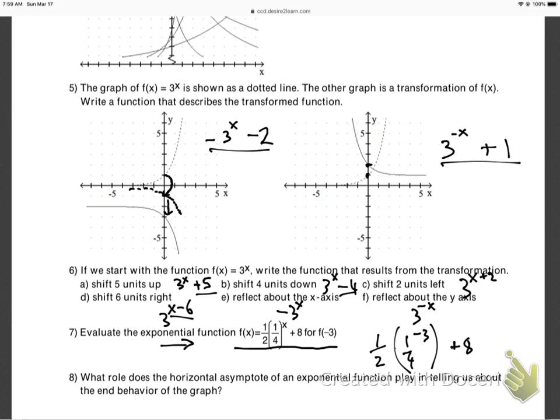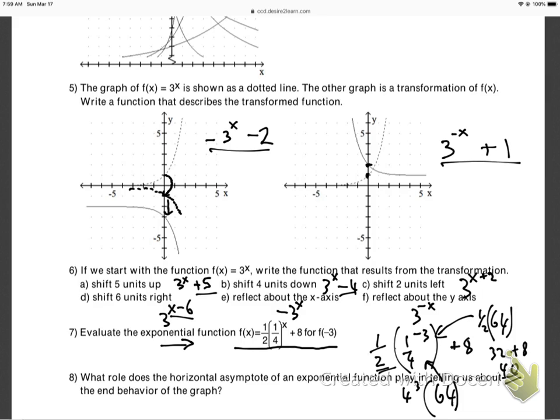So I have to do this first. Didn't do that half yet. 1/4 to the negative 3. Actually, 1/4 to the negative 3 is the same as 4 to the positive 3. Think about it, because I turned it upside down. Well, that is 64. That there is 64. Now then, if I half 64, that's this part here, that is 32. Then add the 8, that is 40. So again, not too bad. Just think about what you're doing, don't make any mistakes.